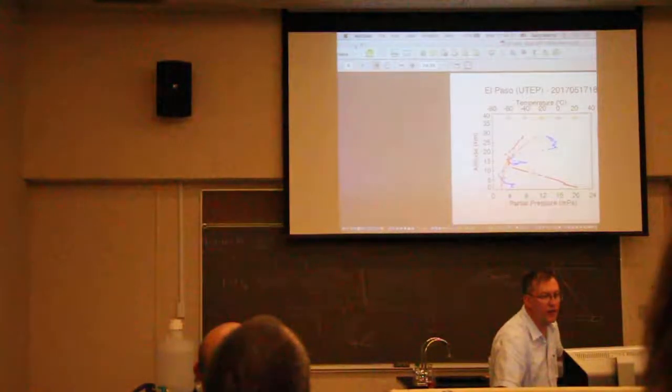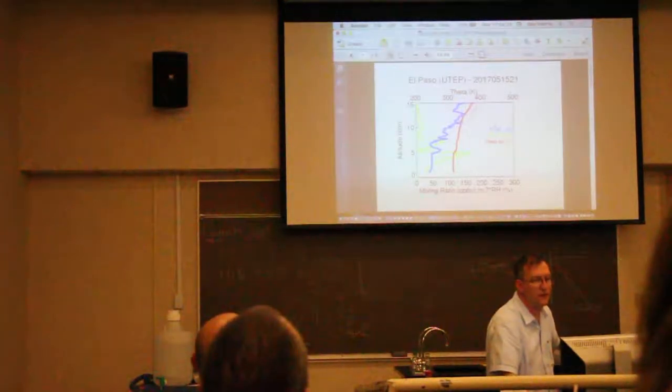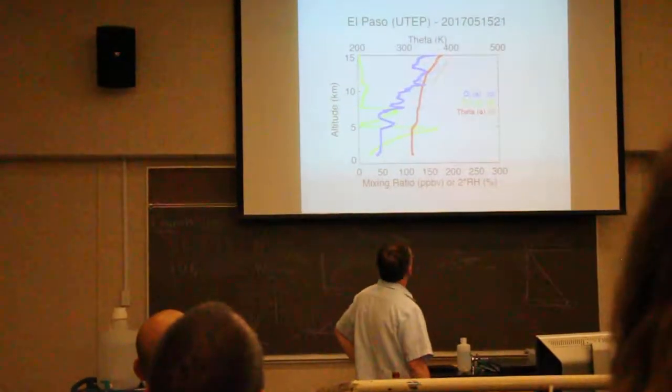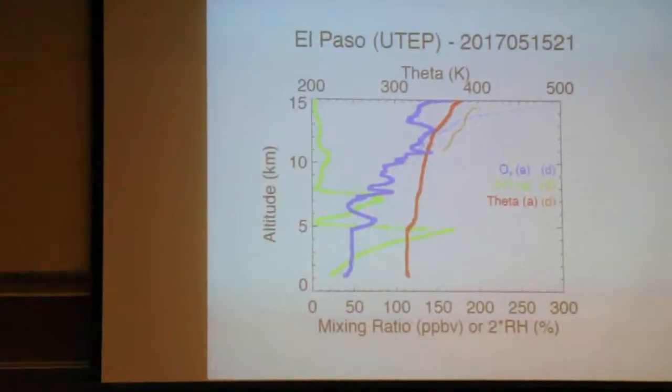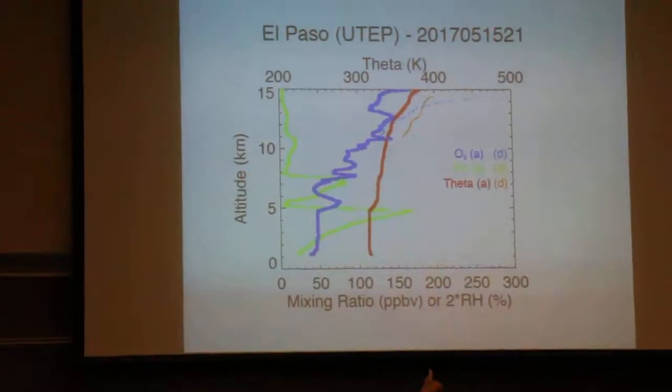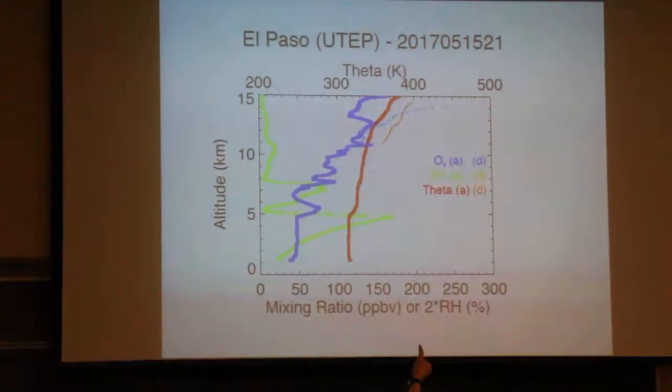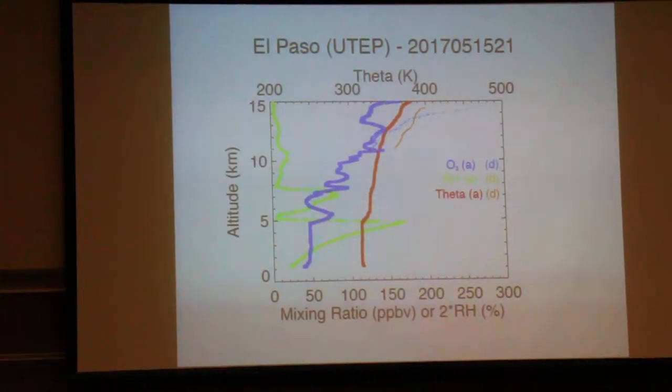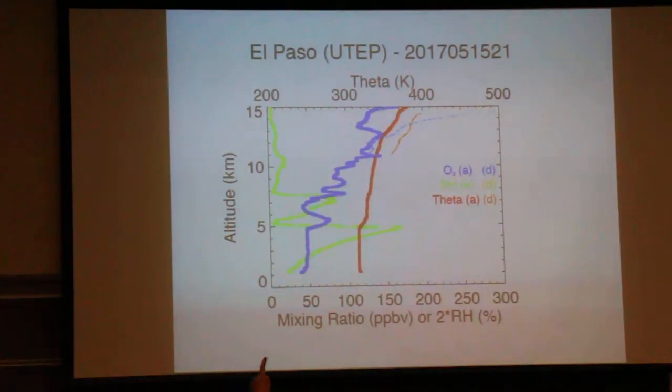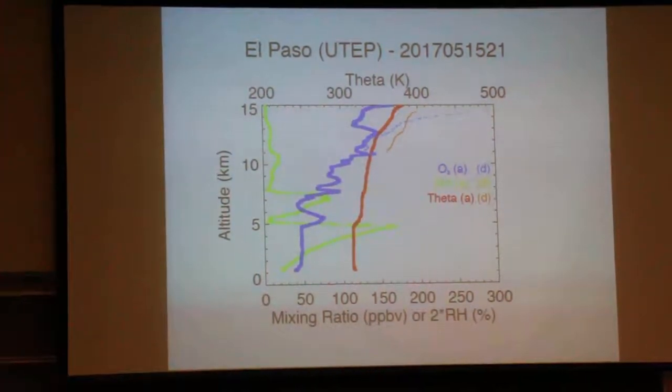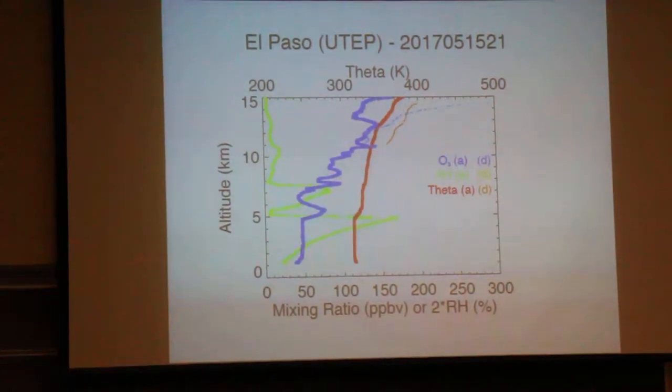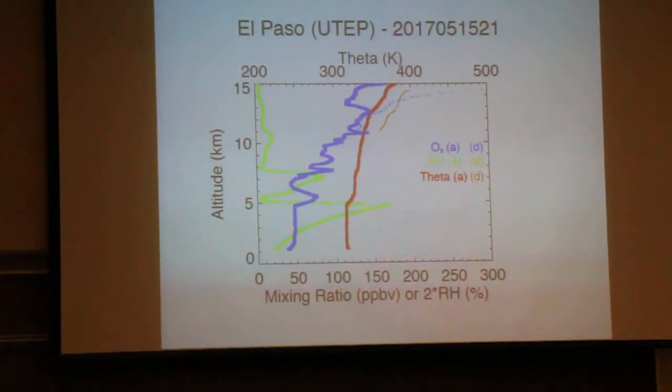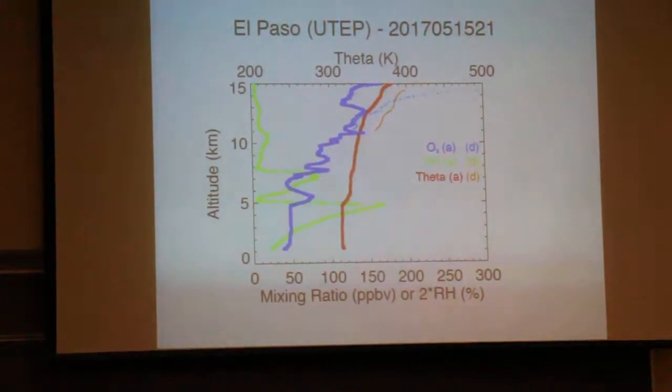Let's zoom in and now look at the troposphere portion. Just the first 15 kilometers. So there's our first beautiful first profile. Sorry that green is really painful to look at. That's the relative humidity. It's actually twice the relative humidity. So 200 would be 100% relative humidity. That would be a cloud. You see that the relative humidity peaks right at the layer. The altitude with the potential temperature starts to increase. And where the ozone starts to increase. I think I mentioned yesterday. I suspect that that really dry air and a little increase in ozone. This is ozone transported from somewhere else. That may be influencing what's going on here. But notice our ozone on the first day was 45 ppb in the boundary layer, which extended up to 4 kilometers. What else did you notice about ozone in this plot?